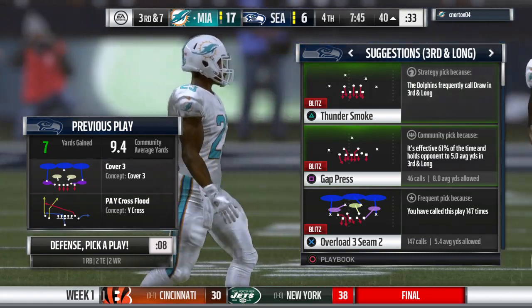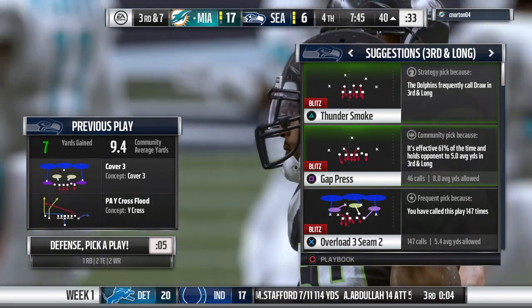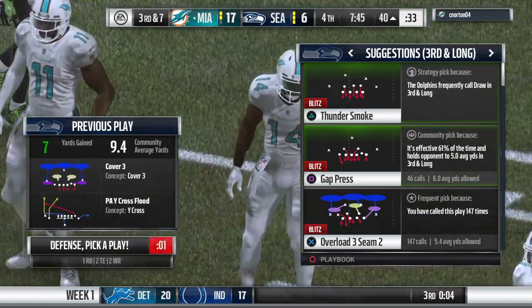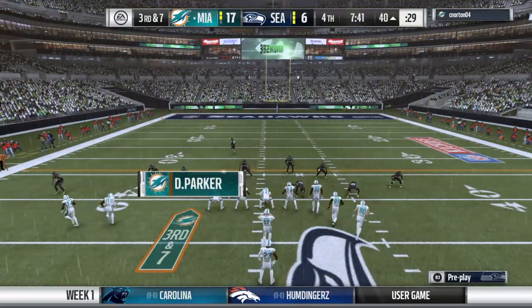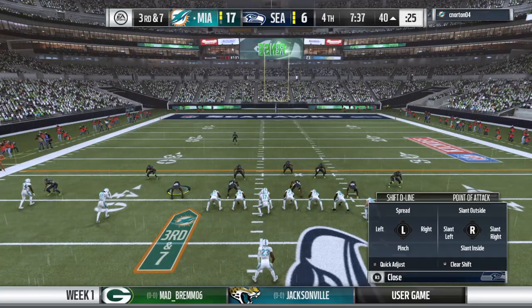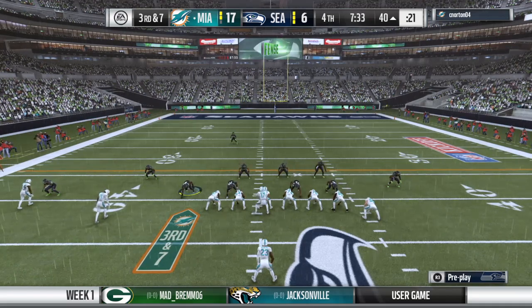And so many times we hear quarterbacks and offensive coordinators talk about in your progressions, you're either throwing the touchdown or you're throwing the check down. But earlier in the game, it was touchdown or interception. Now he got to the check down, a nice safe throw, and a good one. So 3rd and 7 and an extra defensive back on the field here. Definitely want to play coverage here.